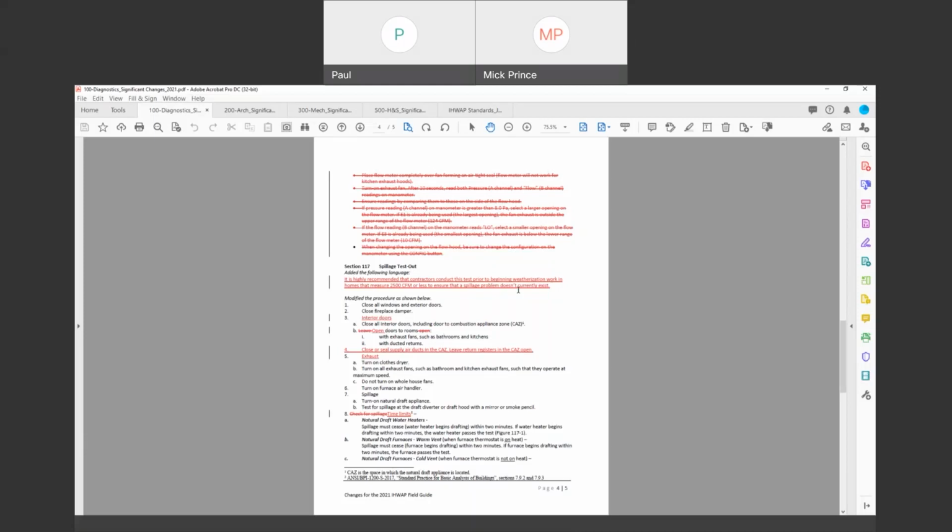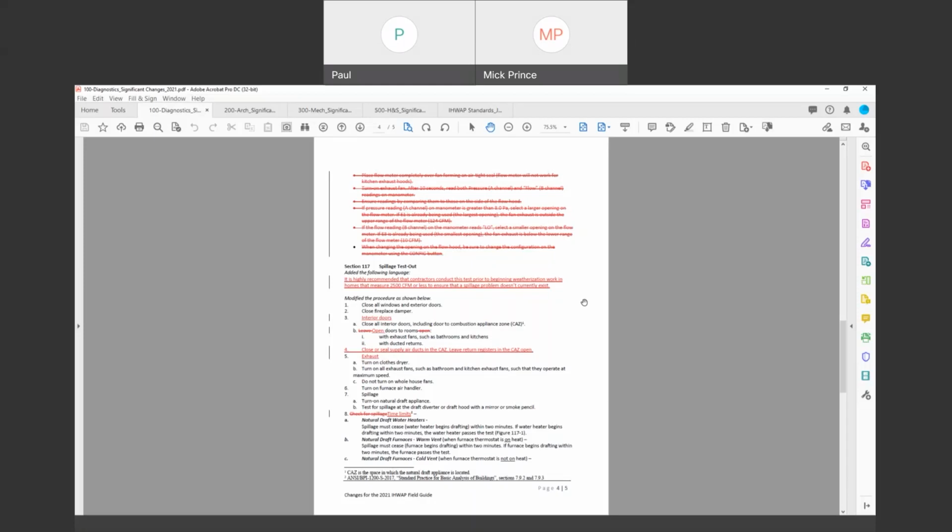Paul, we had a question last week, and it was basically like, this is redundant. They're doing the worst case depressurization. Why are they doing that? Well, I explained that this test is modified for the architectural contractors, and it's not the same as setting the house up in worst case, et cetera. You're absolutely right. There are two major differences. In this one, we are assuming worst case. When the assessors and final inspectors do it, we actually find the worst case. Here it's being assumed.